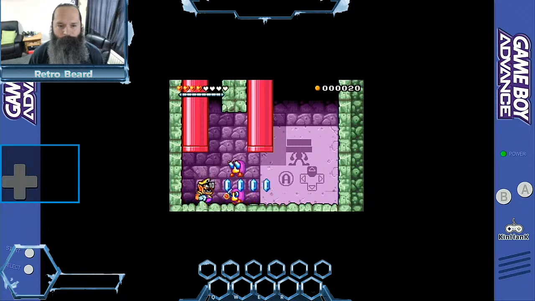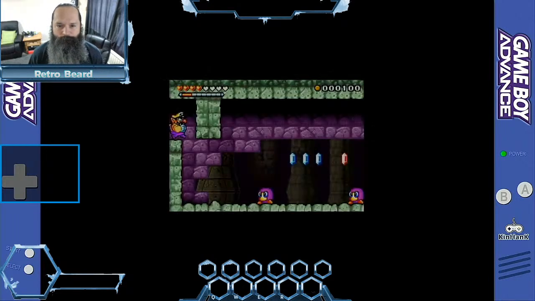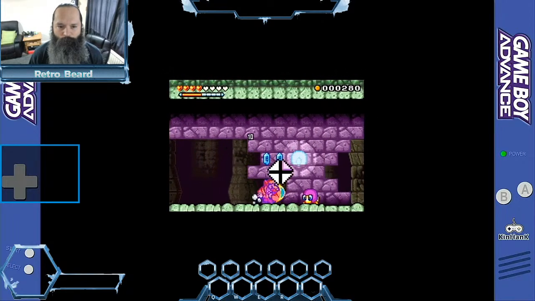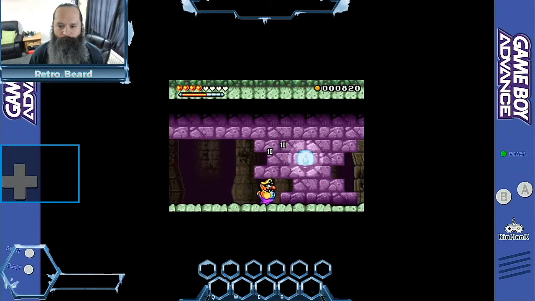Fight. Oh yes, he can fight. He's not as vulnerable as Mario. Hop a go. Is that treasure? Yeah.